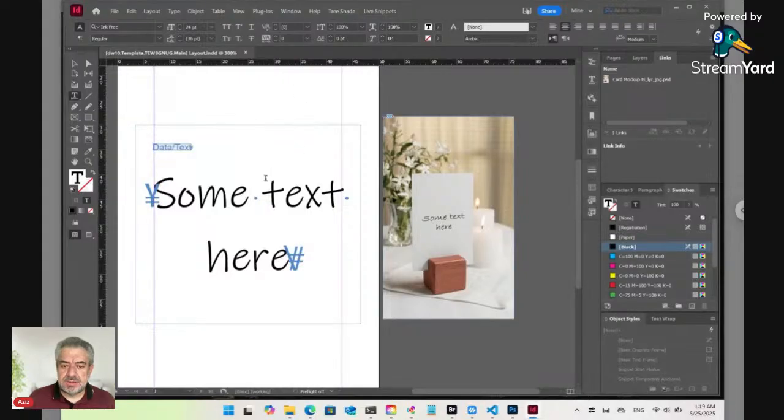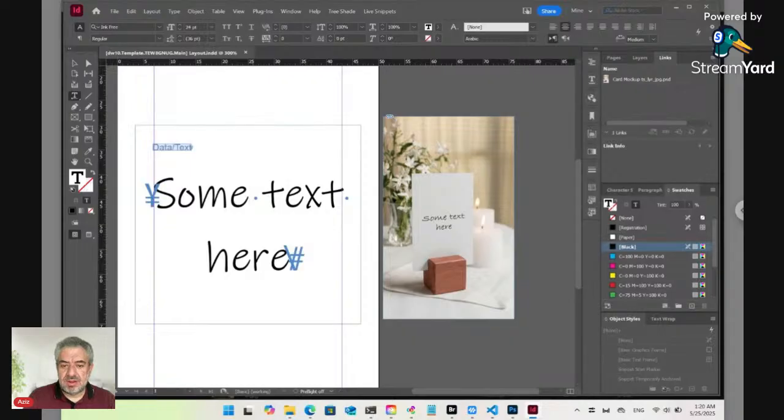A live snippet is a representation in the InDesign document of an external text file with dynamic link.